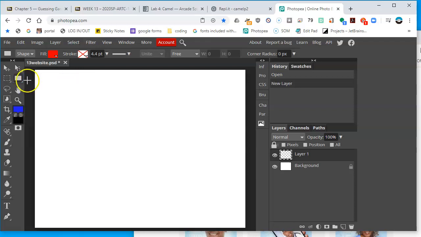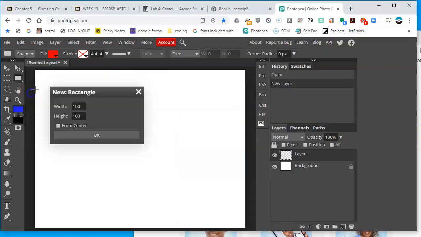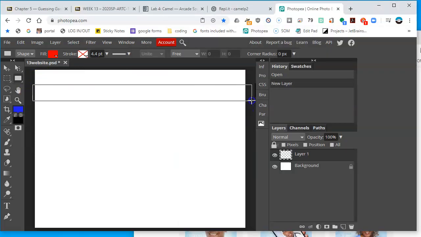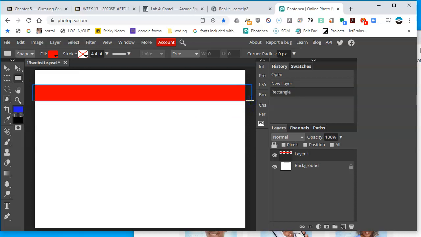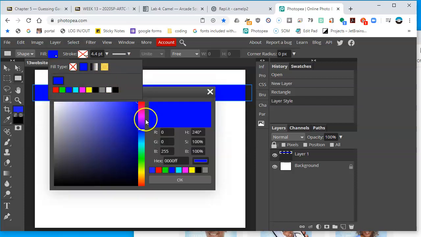I'm going to click on rectangle, and this right here, although there are multiple buttons in a website, I'm going to recreate them by just drawing one rectangle that goes all the way across, something like that. This one is blue because the fill color is blue. Rather, it's red. I'm not having problems. Click on that. I'll click on the blue again to select it, and hopefully this will let me change it. Maybe it will let me change it at some point.